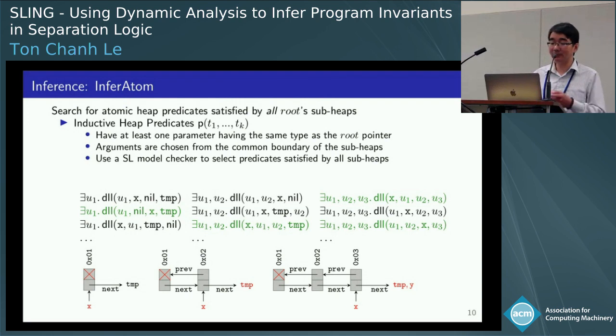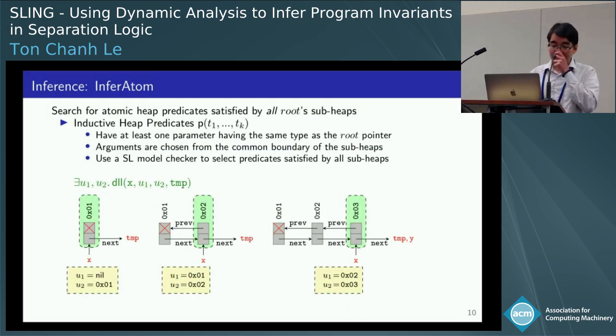First of all, with the given subheaps of x below, we choose some candidate instance here. In particular, for this predicate, the separation logic model checker can check that all subheaps satisfy the predicate, and the model checker also gives us the instantiation of the existential variable in the predicate.